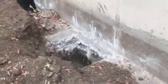We have just a little bit of tunneling we need to do underneath, which we should be able to make quick work on. You can see right here, we're just getting everything squared up before we start tunneling underneath. It's not too far that we have to go, about a foot and a half inward to make sure we have enough space for our load-bearing steel plate and our King Pier.